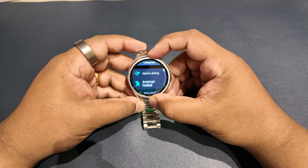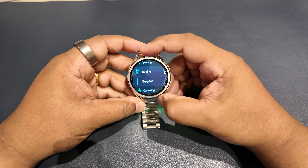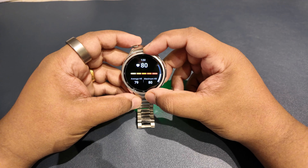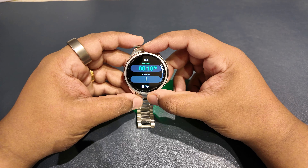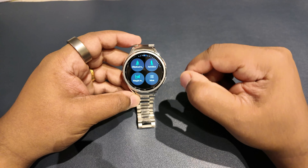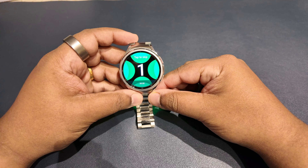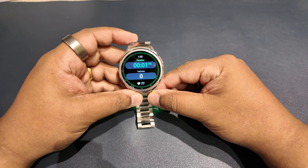For health and fitness tracking there are more than 90 different workout tracking modes plus the option to create a custom workout plan. During an activity the watch shows time elapsed, heart rate, calorie burn, and heart rate zones, and you can set a target zone with an alert when it's reached. Starting a workout is simply a matter of navigating to the workout tile and tapping your required activity — no confirmations needed, it just gets on with it.